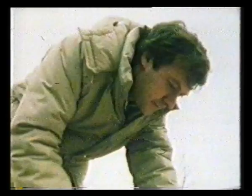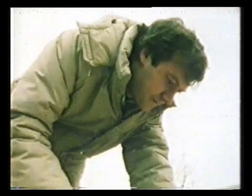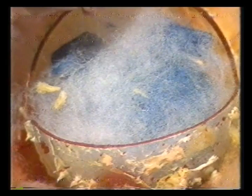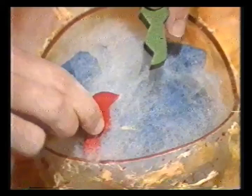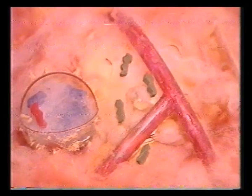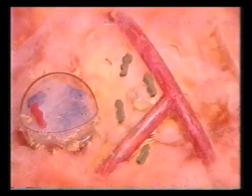Watch what happens when we hurt ourselves. Moments later, the injured cells inside the body start to respond. Every living cell has a certain chemical trapped in its outer skin, and when the membrane is damaged, that substance is released. Enzymes then convert it into two vital active compounds. One type consists of the prostaglandins, and these move out of the cell and cause local blood vessels to expand. So the wound becomes inflamed, blood also leaks out and the area swells, and local nerve endings are sensitized. So the slightest touch on an injured area causes pain.